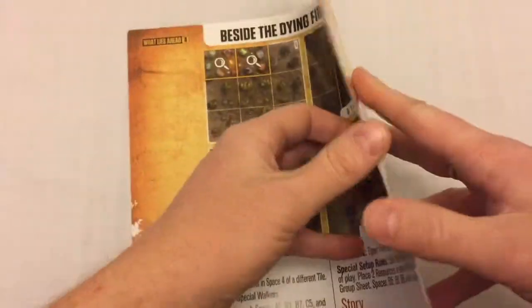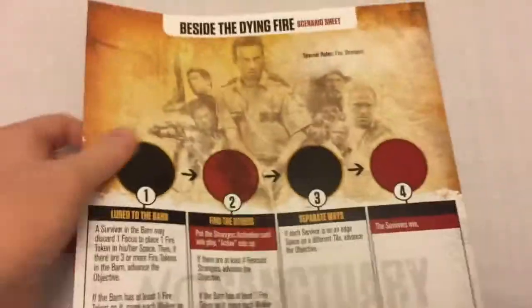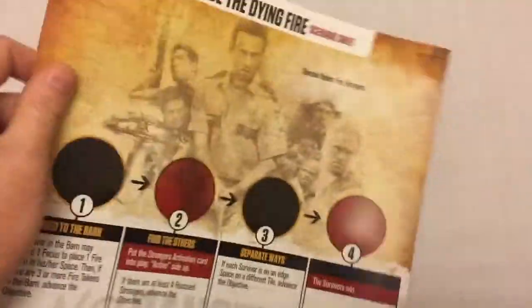Each expansion comes with 4 scenarios. The scenarios are on paper, individual sheets for each one. Could have been card.